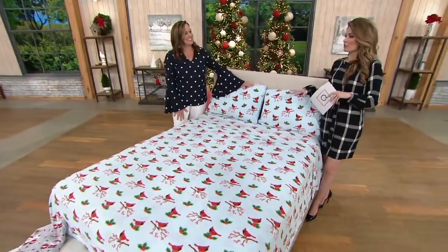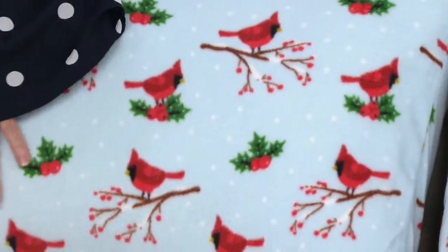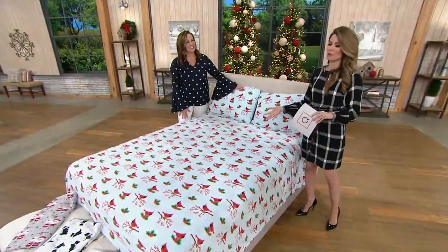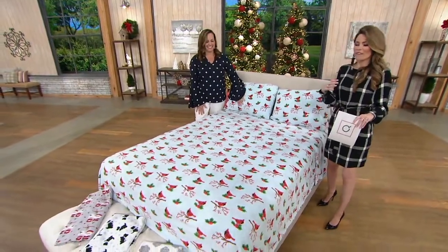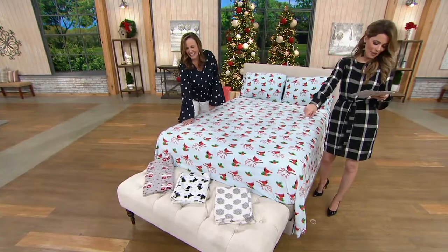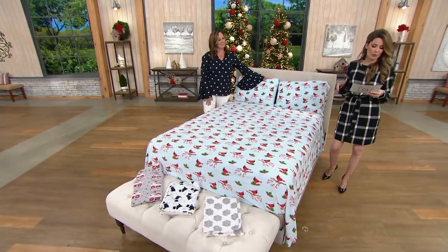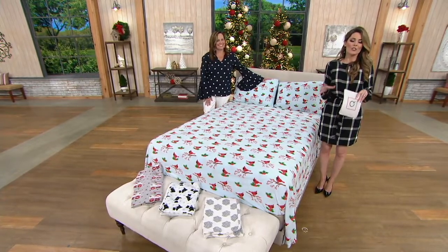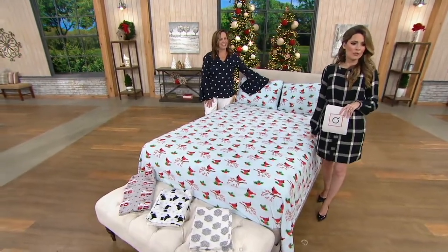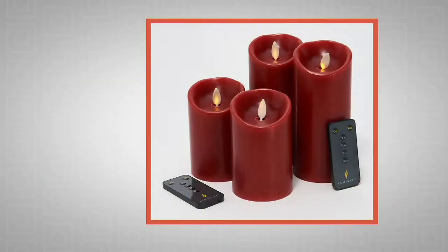I would just climb right into bed right now, but I'm in high heels and it's rude to get in bed with shoes. We have four great, fun, amazing individual patterns to choose from. Choose the style that fits your decor and lifestyle. Cardinal is the most popular; we also have Mr. and Mrs. Claus, the Scotty Dog, and the neutral Snowflake. Twin, Twin XL, Full, Queen, King, and California King are all currently available. This is the grand finale of our Christmas in July, so now is the time to place your order — item number H220504. Thank you, Sue!